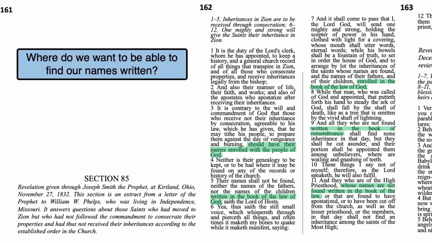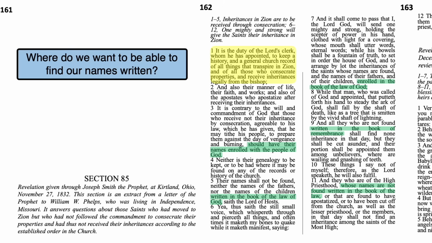Well, back in Joseph Smith's day, there actually was a journal kept by leaders of the church called the Book of the Law of God that was used to record the names and offerings and worthiness of those who were righteously striving to live the law of consecration as they'd been instructed by church leaders. Unfortunately, there were members of the church who had settled in Zion without official authorization to do so, and who were not willing to live the law of consecration as instructed by the church.